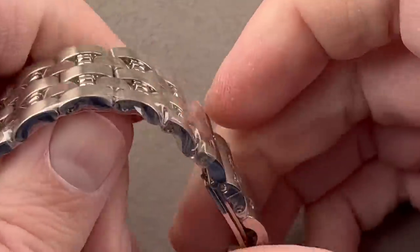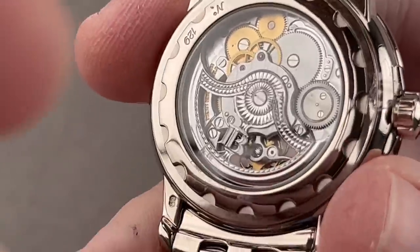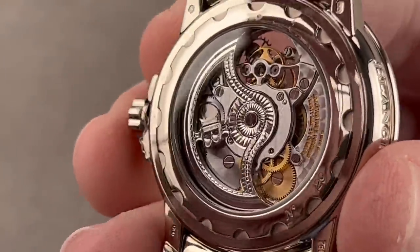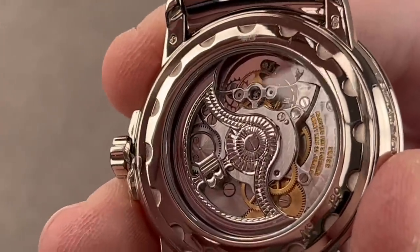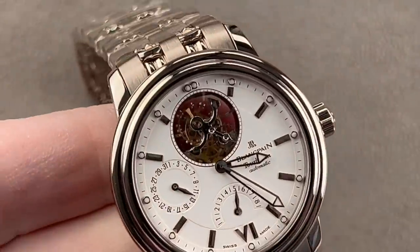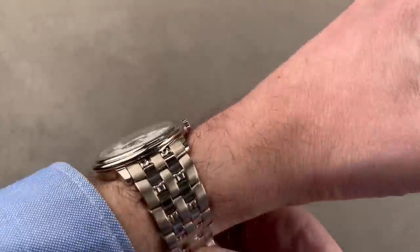We'll open it up and take a look at the case back — the movement is an absolute gem. What we have here is Caliber 25, which launched in 1998 as an automatic eight-day tourbillon. Vincent Calabrese designed the basic tourbillon architecture for a manual wind Blancpain movement, the 23, back in the late 80s. The 25 is extravagantly decorated and features a freehand skeletonized and engraved white gold rotor. The watch is easy to wear, and I dare say unisex in its size. You could put it on a NATO strap and take it swimming, or leave it on the bracelet and take it to the opera. I can't think of too many tourbillon watches that can do both.